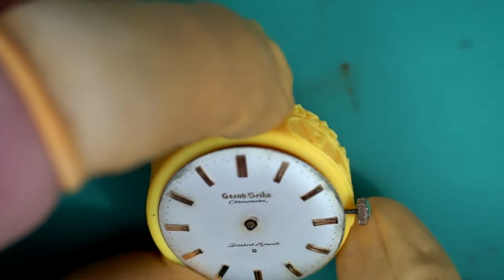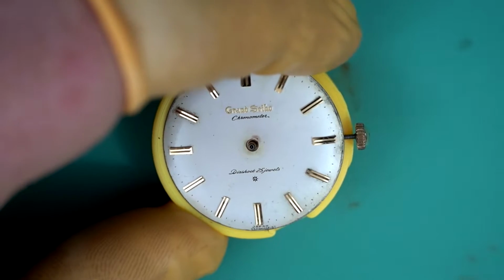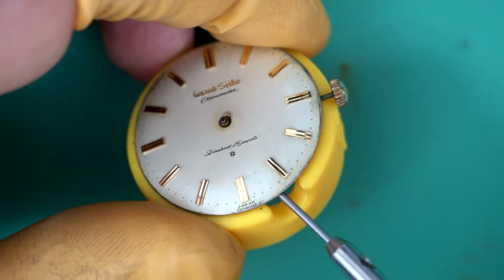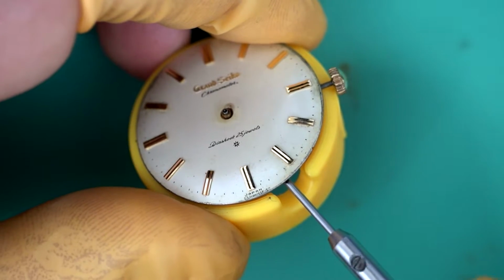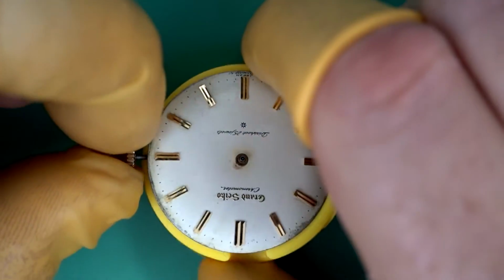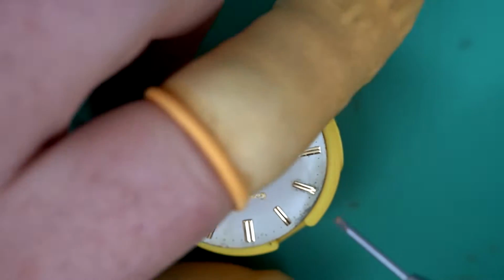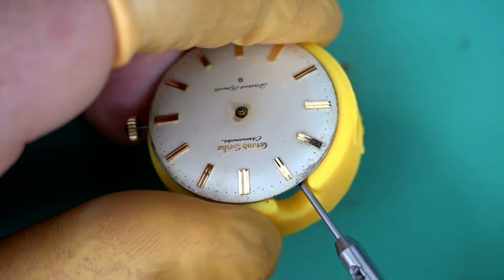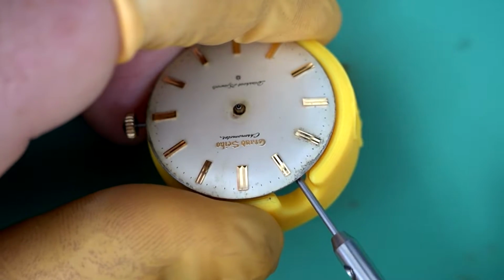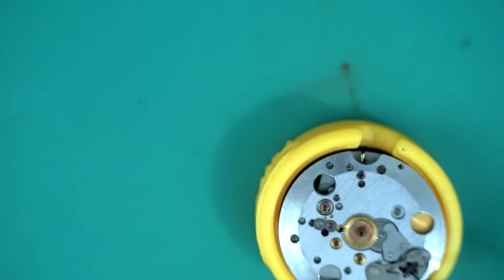Okay, so we've removed that now, and as usual there's a little bit of patina just around the middle there. So the reason I've got these cutouts in the side of the movement holders is to do specifically this job. Just makes it a bit easier, and it means you don't have to handle it as much. I'm using a 7S26 holder on this one because it's roughly the right size for the movement. Now just getting a good grip on that. I don't really deal with enough of these to custom make one, so I'm just using what I have. Okay, so that should now be loose. And we have the dial removed.